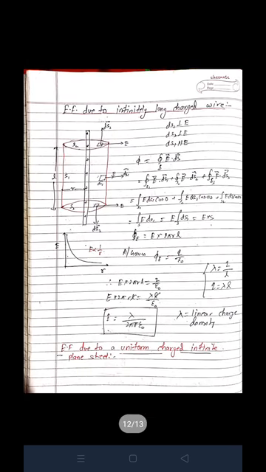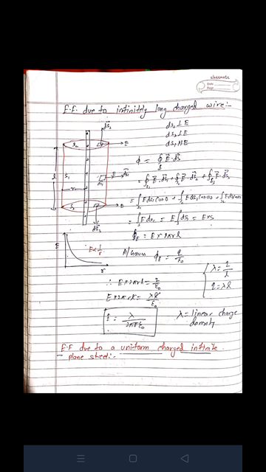Now with the help of Gauss theorem, we will find two things. Okay, suppose there is a long charged wire which is infinitely long. Because of that long charged wire, you need to find the electric field at a place, and you will be using Gauss theorem for that. But we know, sir, that the Gauss theorem we can use only when it is a closed surface. The charged line wire is not at all a closed surface.